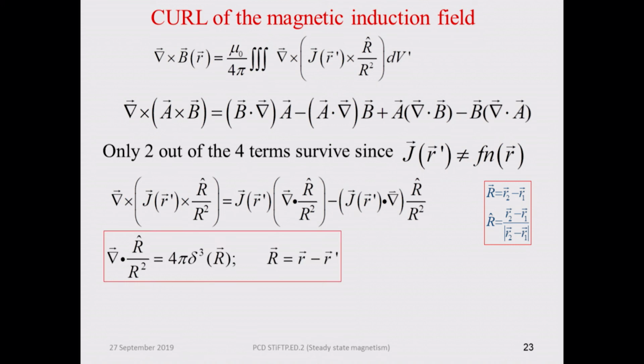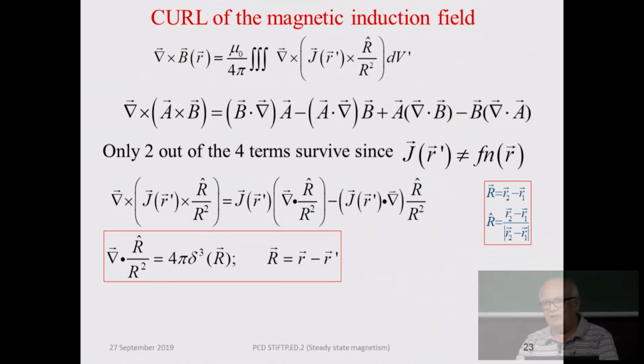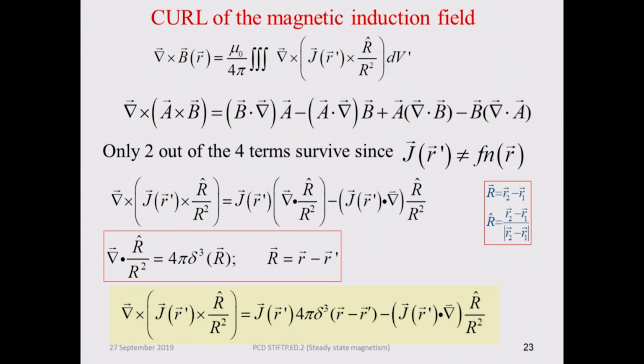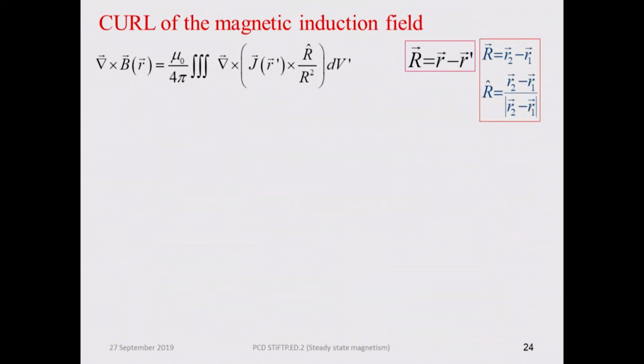So let us analyze these 2 terms, of which one of the terms involves the divergence of 1 over distance square, so that we know is given by the Dirac delta times 4 pi. So we have this result, and then you have the other term, and to look at the other term we will use some simple tricks. So one term has already been taken care of where you get the Dirac delta, that is the one which will turn out to be the more important one for us.